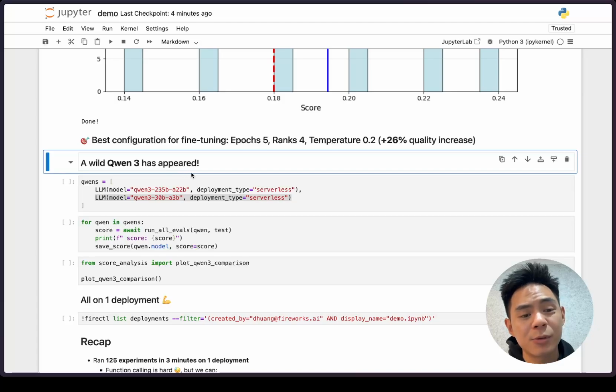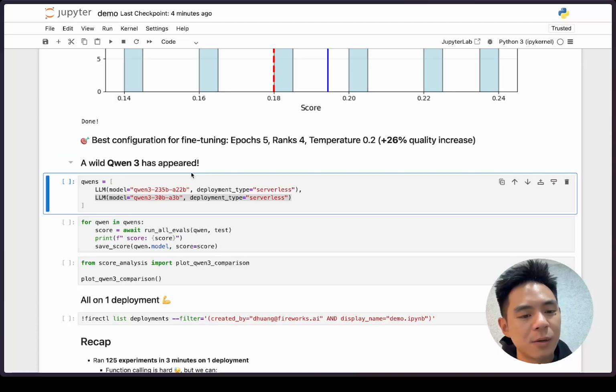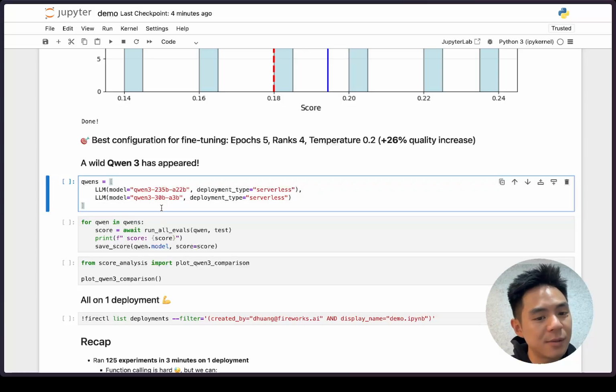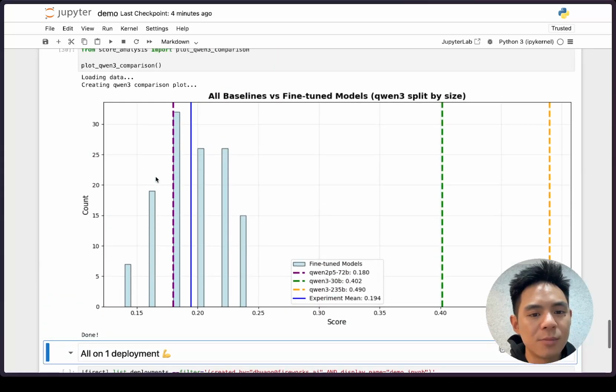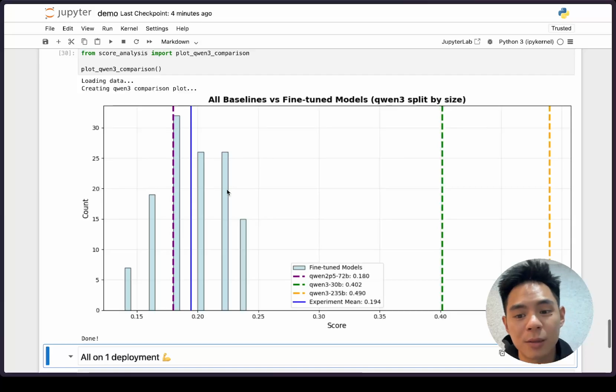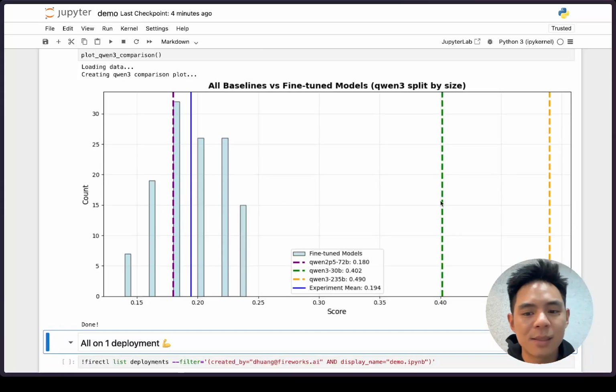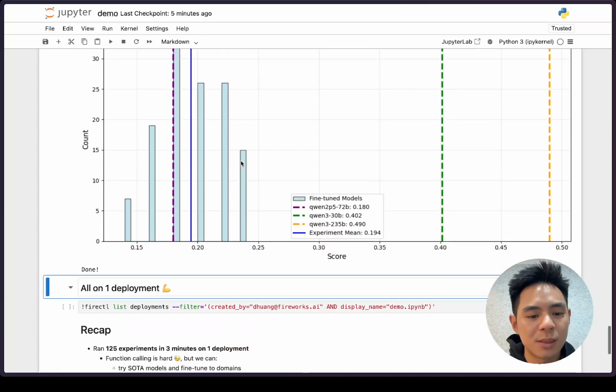And as the AI industry works, new models come out very frequently, and Fireworks offers these models usually on day 0. And so adding new experimentation to your scripts is easily done programmatically, and we can plot this new model, in this particular case Qwen 3, and compare that against the existing data. Here we find that the new models actually do perform a lot better. So we'll probably need to go back to the drawing board on our model architecture or model system.